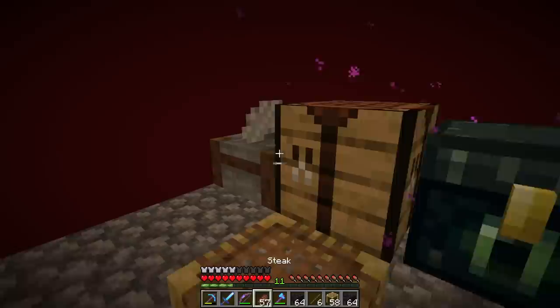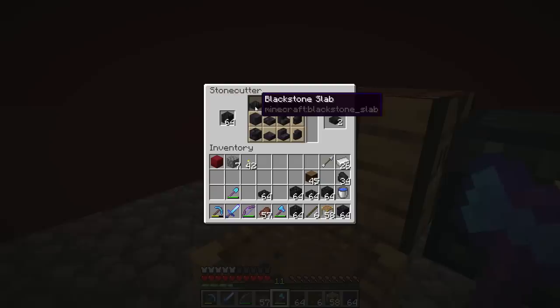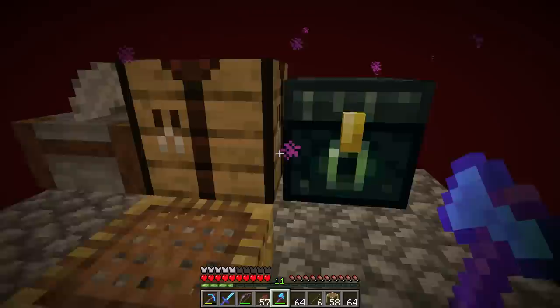The farm is going to be built out of magma blocks. Magma blocks are unfortunately a spawnable block for ghasts, but you know what aren't? Slabs, blackstone slabs. So we're gonna start by making a lot of blackstone slabs. We're just gonna keep these with us in our inventory. This box, that could just go away. We don't really need that right now.